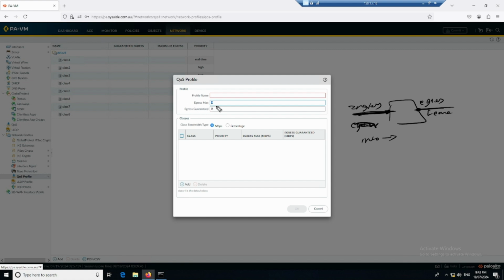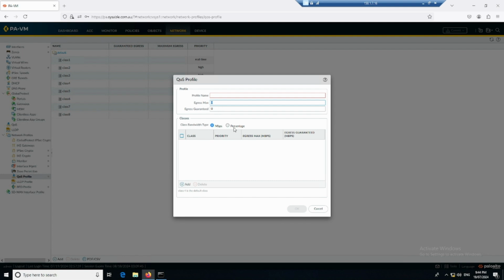So it is asking for the egress maximum and the guarantee. The maximum is whatever bandwidth you want to set, and the guaranteed is, for example, if you set 100 as the maximum and you want to guarantee 40 Mbps every time, then you can set it here.